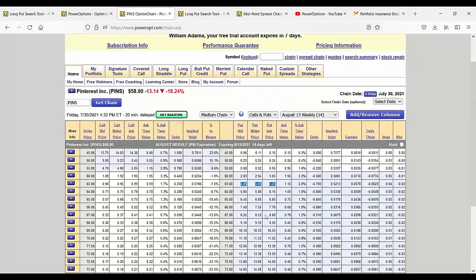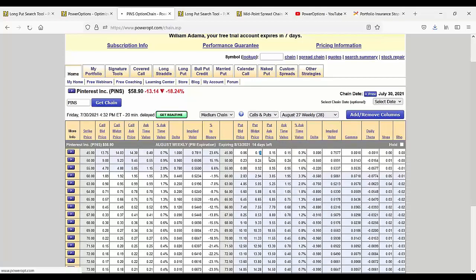Bid-ask spreads aren't as bad as I thought they were, but yeah, there's not a lot of premium here on these puts. You're probably going to have to go further out in time. So that's a 70-cent premium on a 5-point spread, but there's nowhere near the probability I want. This is too close to at the money, and here's only a 10-cent net credit on a 5-point spread. That's not giving me the return. That's why they didn't pop up. That return 14 days out doesn't meet my goals.